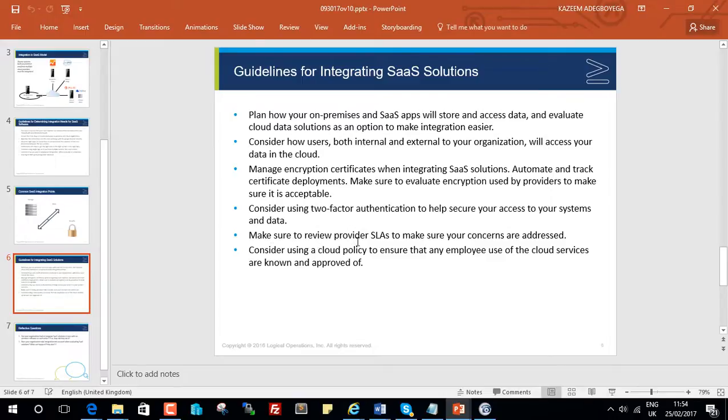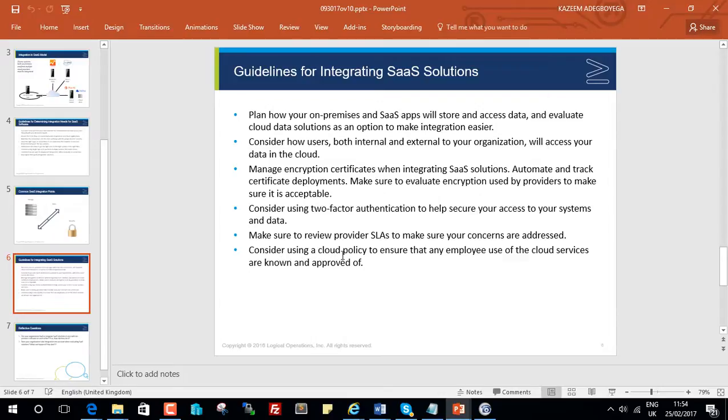And make sure you review the provider SLA to really ensure that your concerns are being addressed. So if you have any other additional concern that I've not raised here, then be sure to put pen to paper, and when you are approaching the cloud provider, or when those software as a service providers are talking to you, you want to make sure that they have systems in place to mitigate some of your concerns, right?